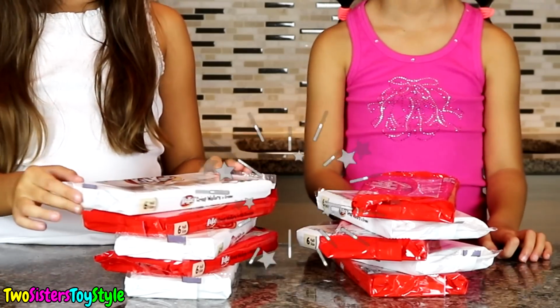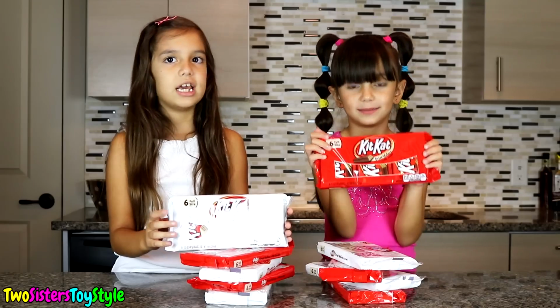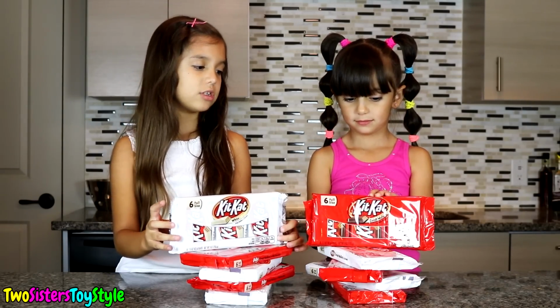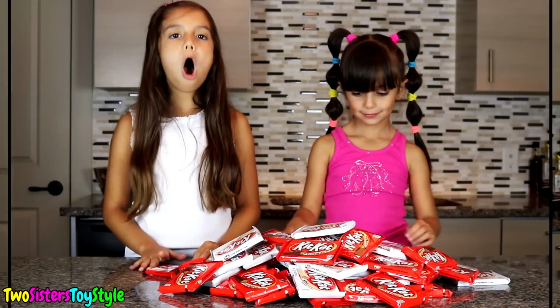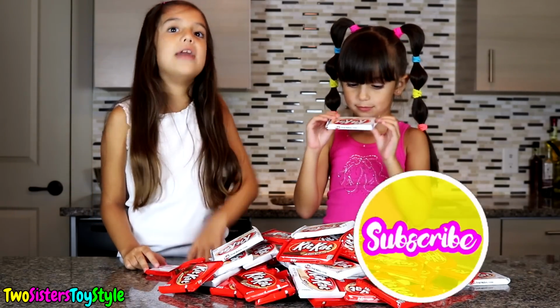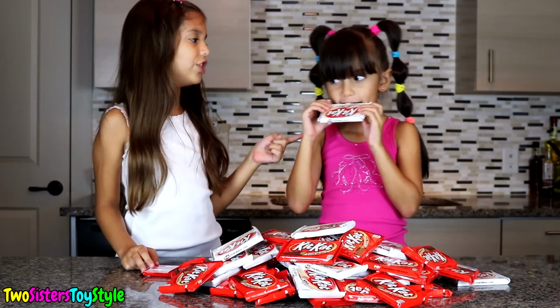We have lots of Kit Kat bars here, and we're gonna take them out of the packaging, and it's gonna be really interesting to see how they're going to layer up because they're different colors, and we bet it's gonna look really cool. Whoa, look at this giant pile of Kit Kats. It's awesome, and hopefully Evelyn won't be eating them all before we even start this challenge.